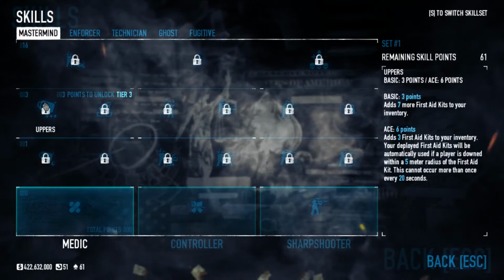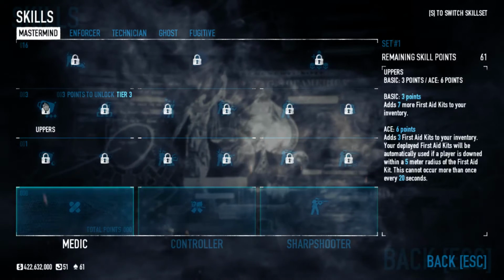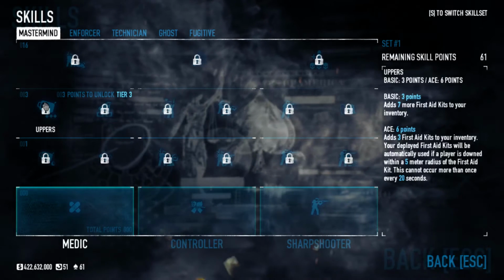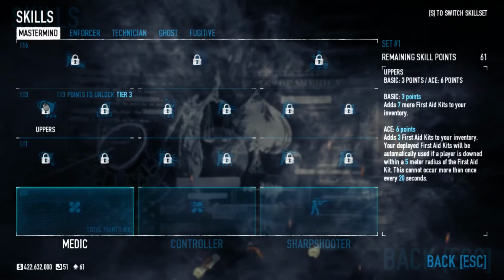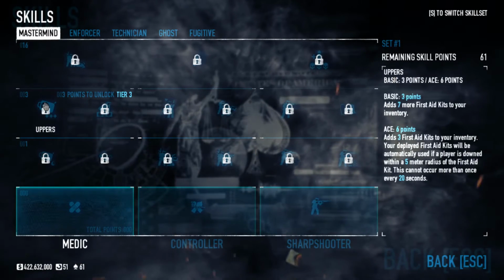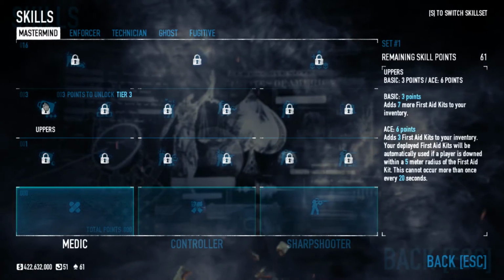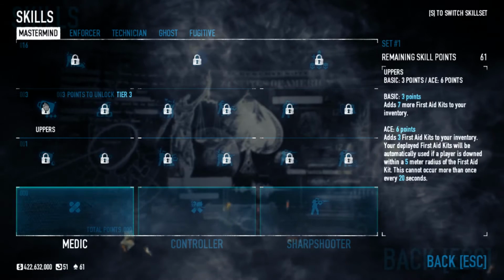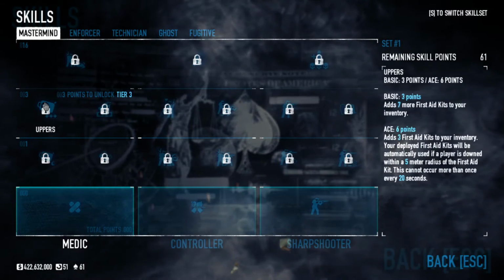Uppers increases the number of first aid kits you have, and you can add 3 more first aid kits, and it will revive someone if they're down in a 5-meter radius. So it basically lets your first aid kits almost act as quasi-doctor bags in a sense. It won't remove your downs, but it will allow you to help someone up and gives you more of a strategic use for placing those kits down.